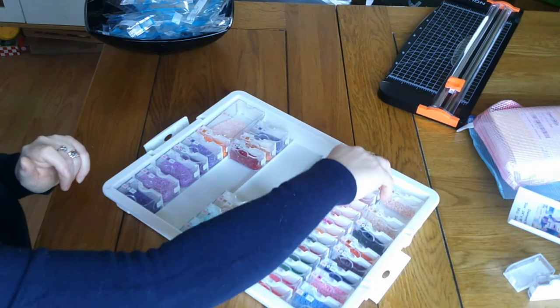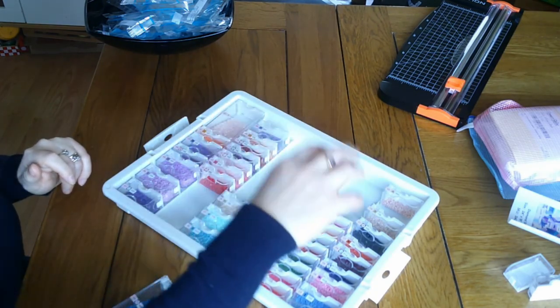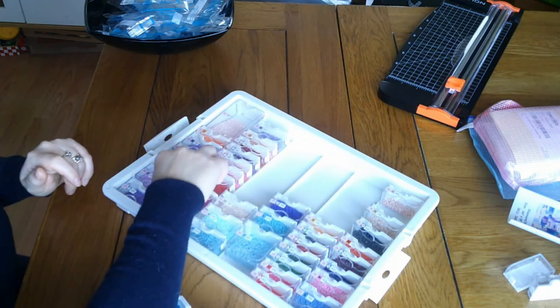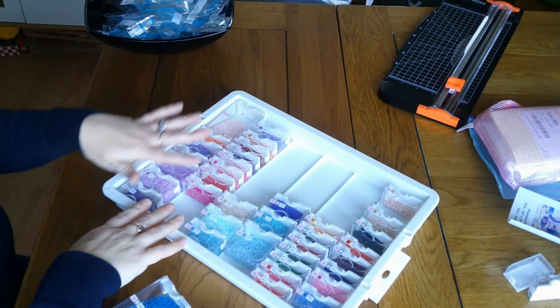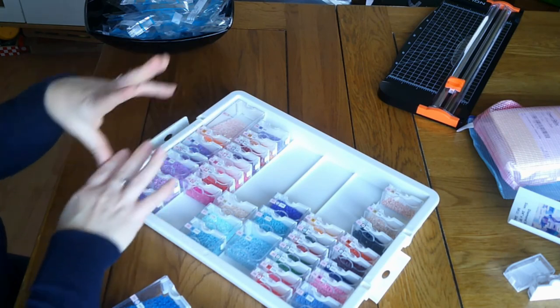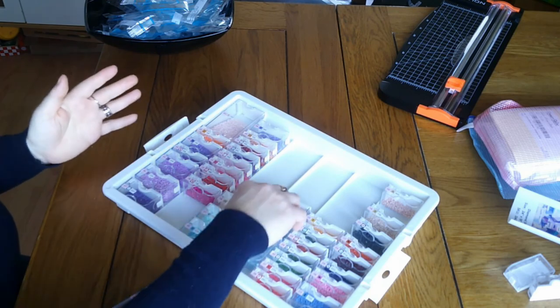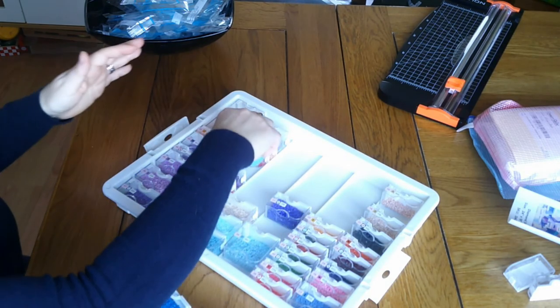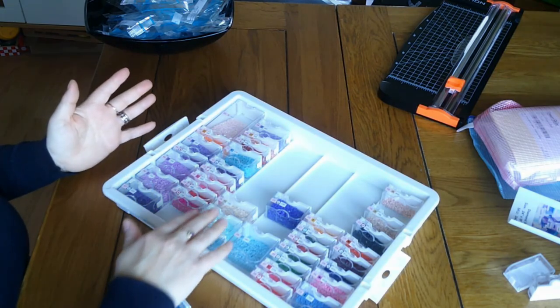I find that once I've done the first bit of the painting, I remember roughly where each symbol is, so if I see the symbol on the canvas, I have a mental image of where that colour is in my container, and I can find it pretty easily. So I'm not too worried about organising them for that purpose.